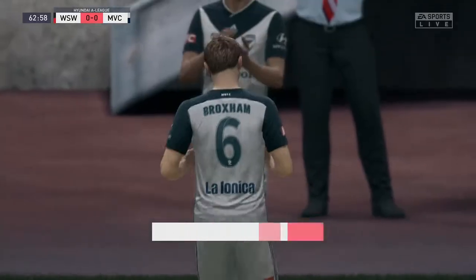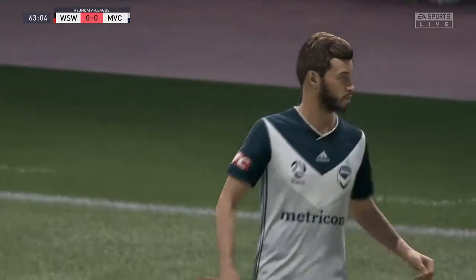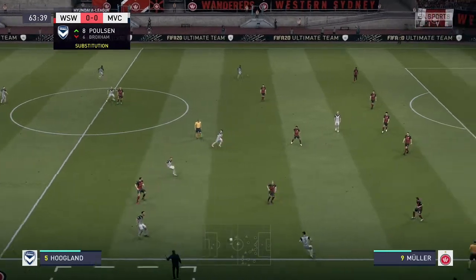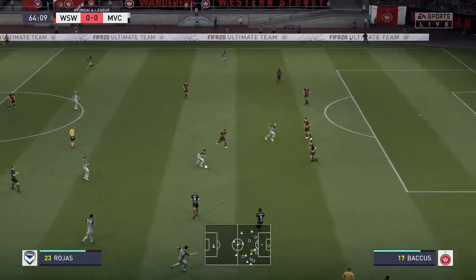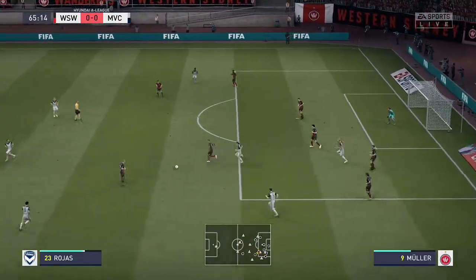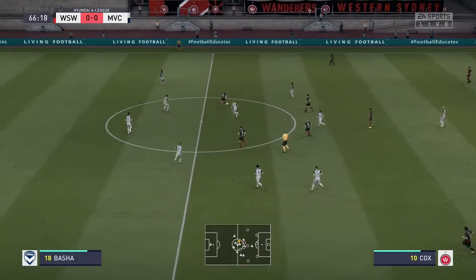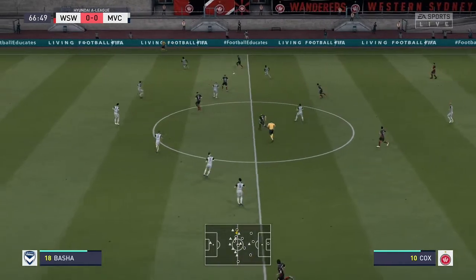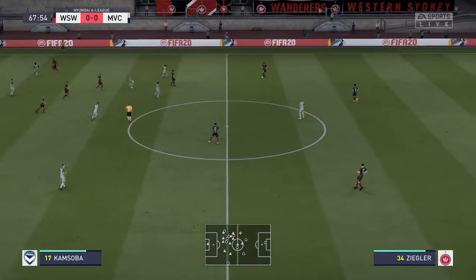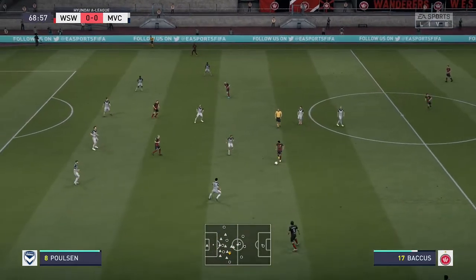Well, this is where substitutes are important. Who and when. Hoogland. Rojas. Cleverly done. It was a promising situation. They could have made more of that. Schwegler. Cox. Kim in Schwegler. Well, the game can be influenced so often by substitutes. The home team are going to perhaps gamble on that working for them now.